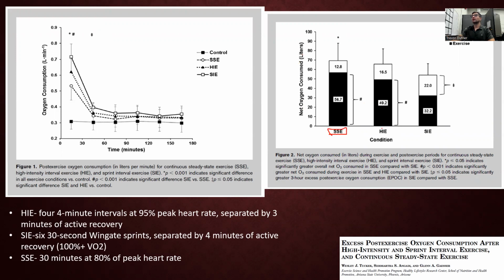It's actually higher. But for the high intensity interval training and the 6 30-second Wingate training, we see a lot more EPOC. And that's probably due primarily to the fact that these are highly anaerobic exercises. This is more aerobic, so during the actual exercise, we get more oxygen consumption because it's actually aerobic, versus these are more anaerobic. So you have a little bit less oxygen consumption because it is not requiring as much oxygen, because it's relying more on the anaerobic mechanisms.